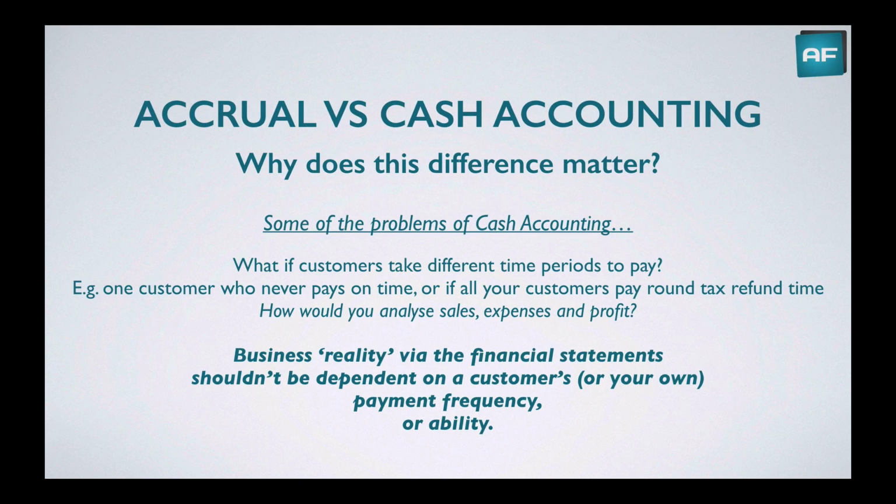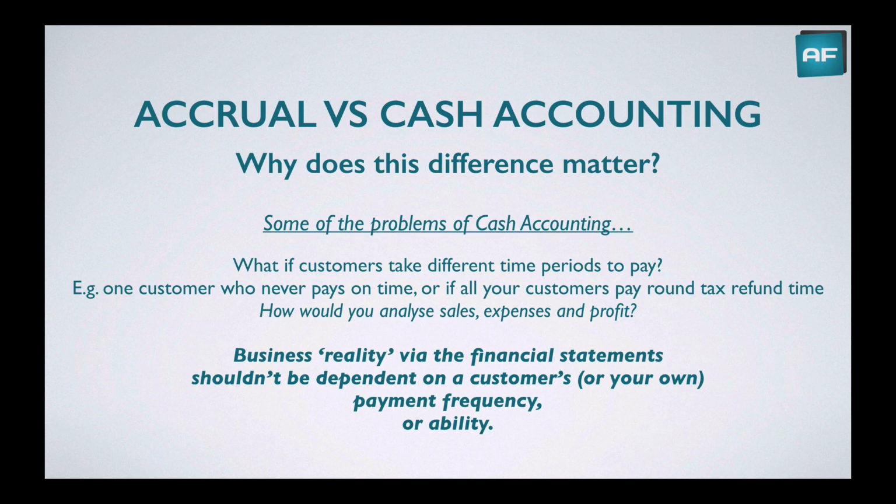Alright, so accrual versus cash accounting. Why does this difference matter? So here are some of the problems with cash accounting. As I mentioned before, what if customers take different time periods to pay? There could be one customer who never pays on time, or if all your customers paid around tax refund time. So how would you analyze the business's sales or expenses or profit in those situations? Like, do we just not make any sales if no one pays? Or do we make a whole bunch of sales at tax refund time, even though we may be making sales continuously throughout the year? It seems a bit odd.